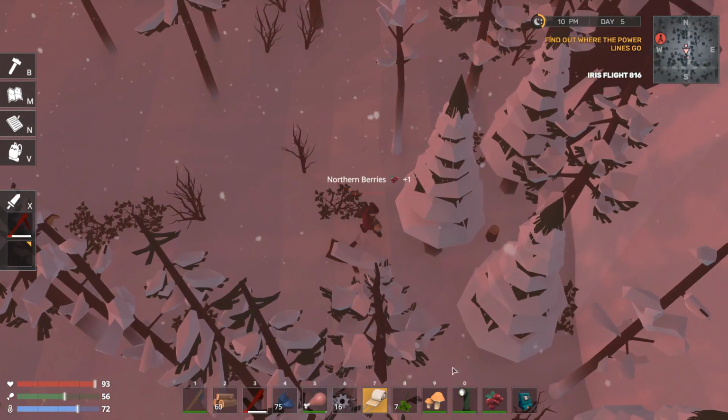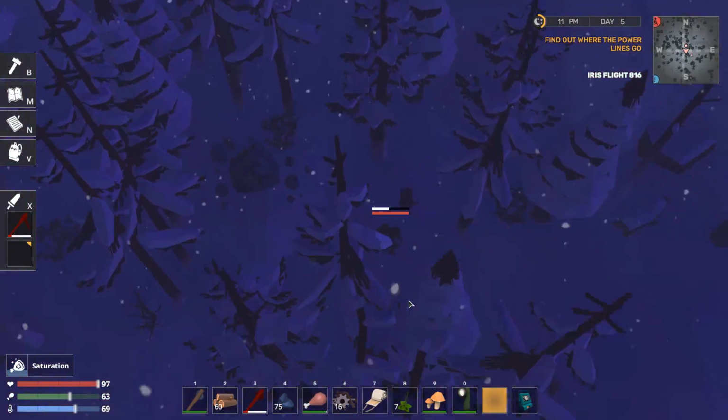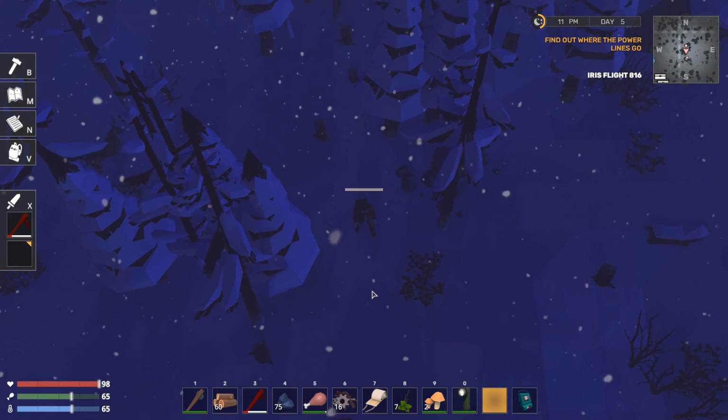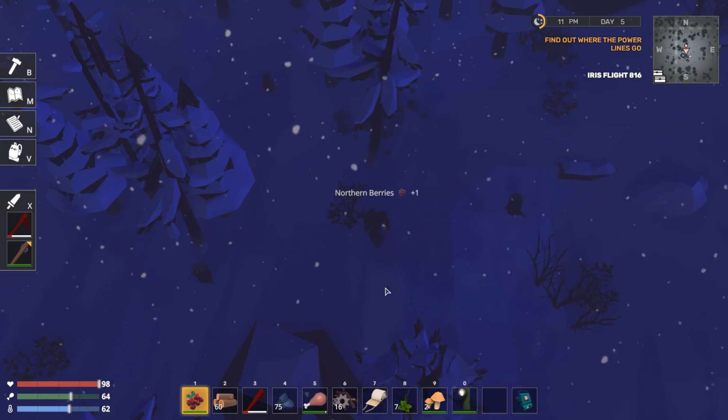Northern berries? Yeah, we are a little low on food right now. I mean, we can make a campfire and resolve the issue entirely. But yeah, let's go south. We'll pick up mushrooms and things while we're on the way. I should probably make myself a new weapon, too. Yeah, throw that in there just so we've got something equipped.